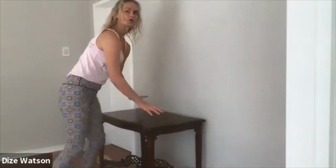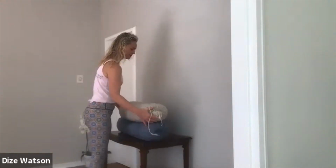Okay. You could use so many different things. You could use a window ledge. You could use a bookshelf even. You can use the back of a sofa. You can use a bathroom counter, kitchen counter, table, so many things. Now, this table is a little bit low, so I can use my bolsters, or I can use phones, I can use books to get the height that I need, that it's more or less hip height.